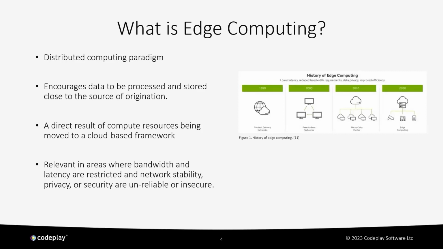Okay, not so great. So edge computing refers to the distributed computing paradigm that encourages data to be processed and stored as close to its source of origination as possible. This field came as the direct result of moving much of our compute resources to cloud-based frameworks. And though this model gives us access to numerous accelerators to do computation remotely, they aren't always accessible and or even the best choice.